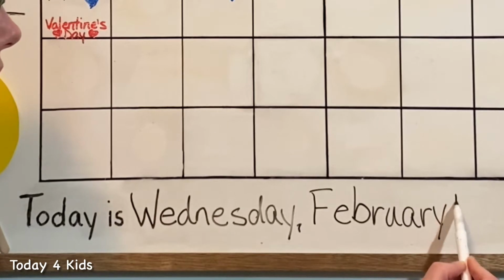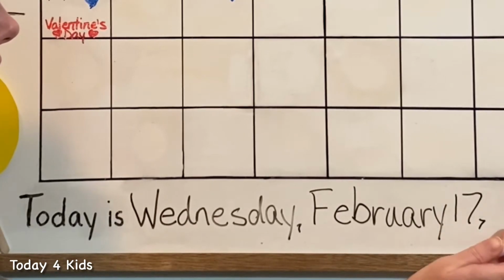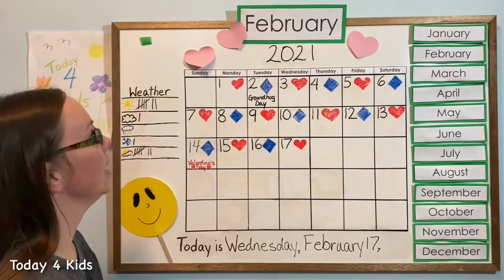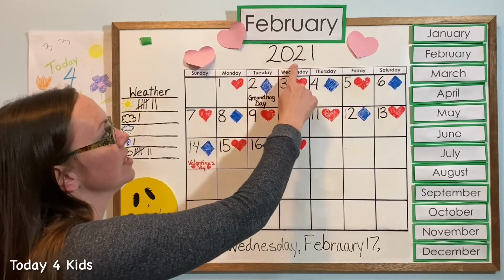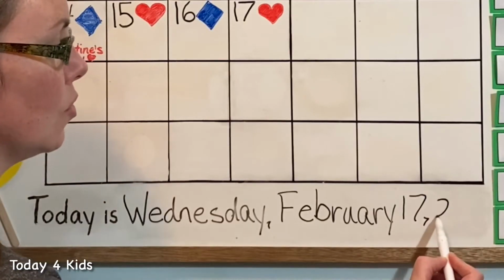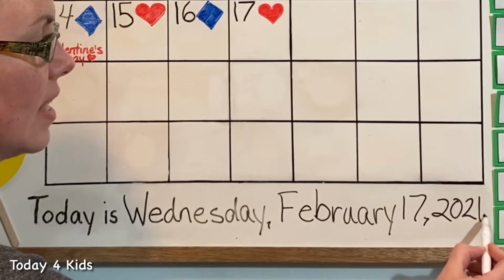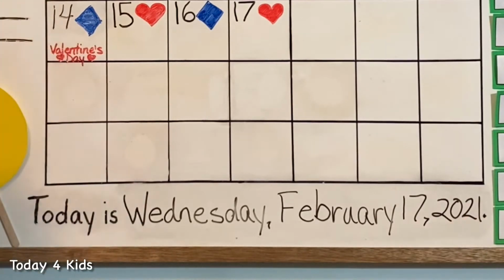So a 1 and a 7, comma, and then we're going to put the year. And the year is 2021. So let's put in a 2, 0, 2, 1. And then a period. And that period tells us to stop. So we have nothing else to say after that period. That's the end of the sentence. And the commas remind us to pause for 1 second before the next word.